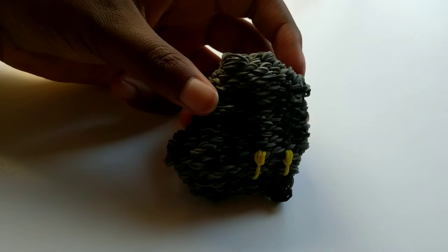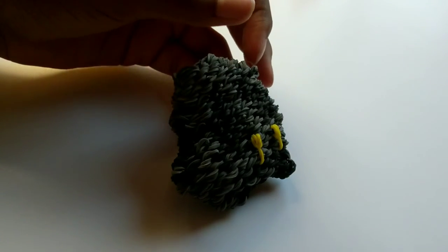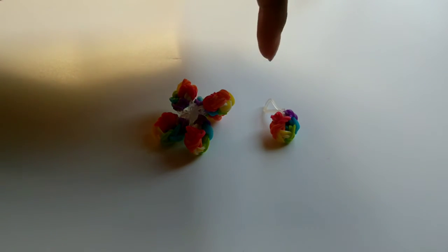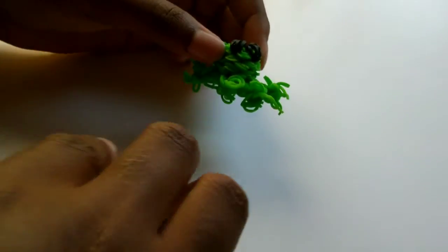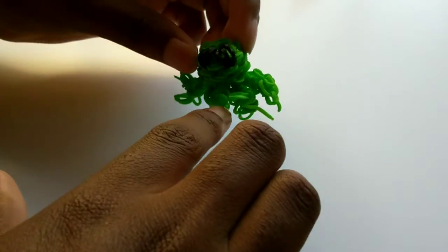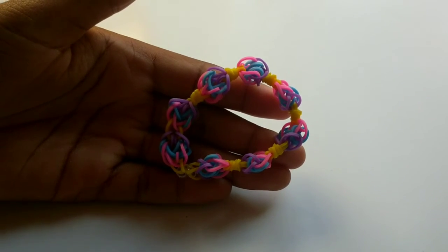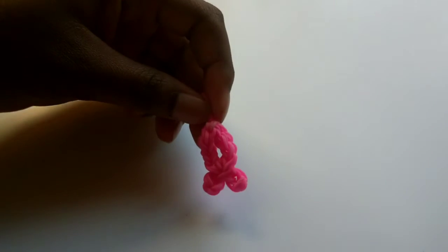These next ones don't have faces but they are creations that are cool. This one is a car but it is a fail — I was going to give this to my dad but it does not look anything like a car. We have a flower and a little petal — if you guys want a tutorial on this please comment down below. A bouncy ball and it bounces a lot. You guys remember the octopus from the first video? Well it's pretty much almost gone — all the legs are breaking down and dying. I don't know why this is here but it's a bracelet. A little mini bee — this one is really cute. And finally, last but not least, for October, a breast cancer awareness ribbon.